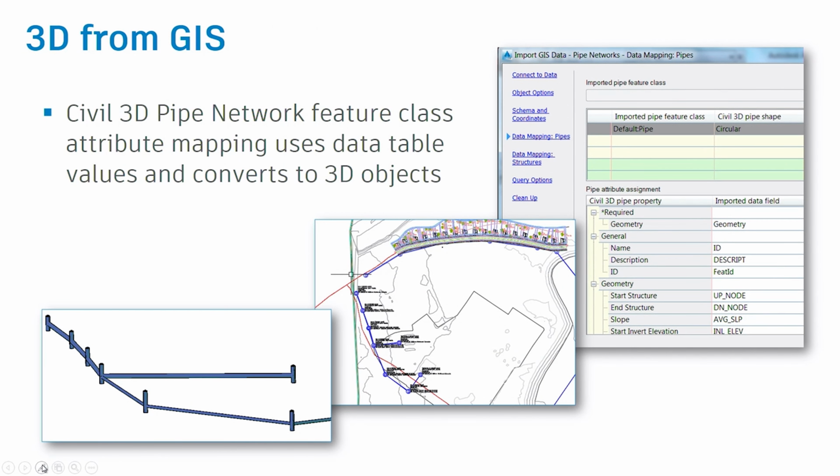GIS information. GIS is going to become especially after the announcement yesterday with Esri, right? We already can leverage a lot of GIS data, but typically GIS data we know is 2D. But we can extract attribution that gives us 3D. So here we have a pipe network that is in shapefile format, but when we bring it into Civil 3D or InfraWorks, it comes in at the right elevations. So 3D from GIS is another one of these ways that we refine the base map.